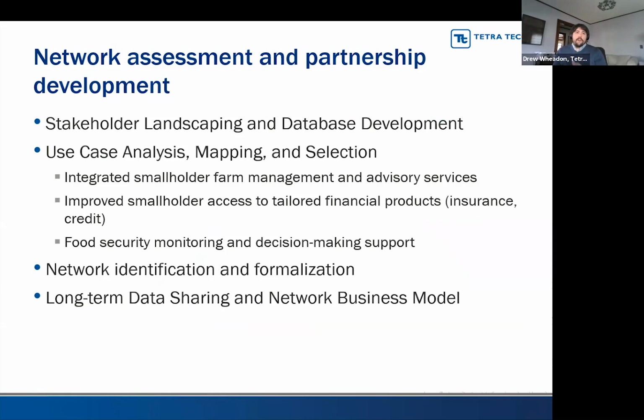And we'll talk about this in a bit more detail as well, but one of the main ideas here is that this is a community resource. Anybody can access this database. And so if you are working in farm extension, for example, as your use case in Kenya, you can go in and look at, here are the analytic providers that are providing these types of services in this market based on how they've identified themselves in our database. So creating those linkages, improving the cohesiveness of the network, that's a big component of what we're doing.